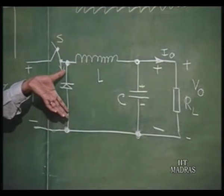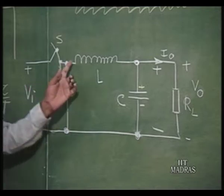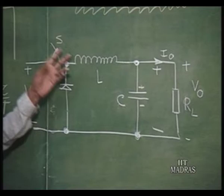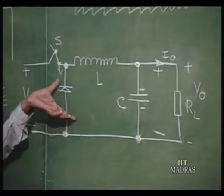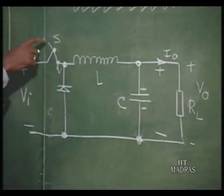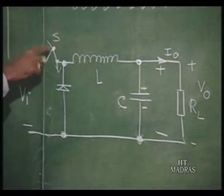That is done instead of using another switch, we can as well use a diode, which, because of the fact that the current in the inductor cannot change suddenly, as the switch is opened, the current will continue to flow, and that current will make the diode conduct and retain the potential equal to 0 ideally. So, this earlier scheme where we had used complementary switches can be got rid of, and we can use a single switch with a diode which is going to be switched by the current itself.